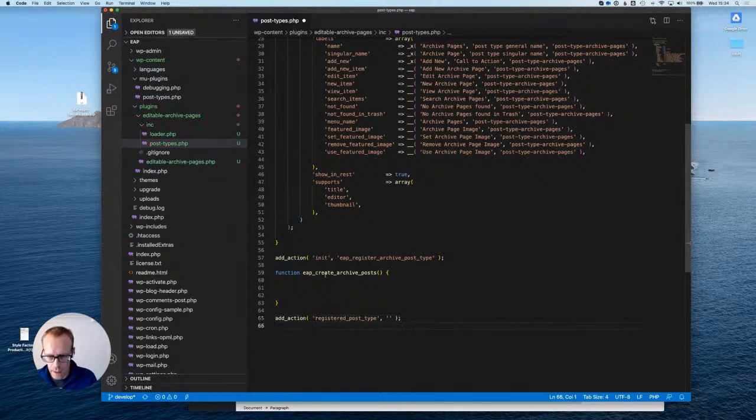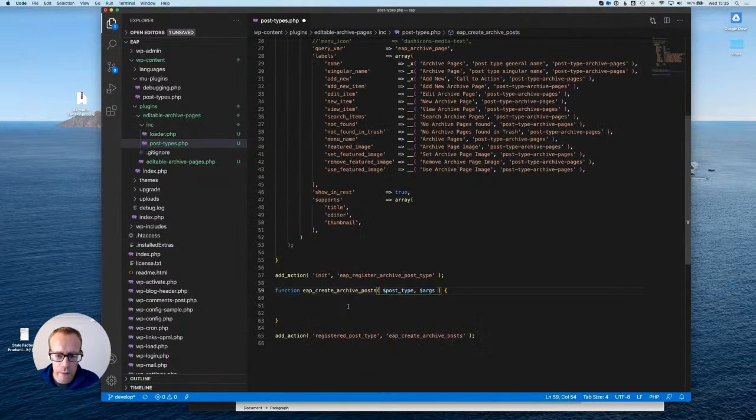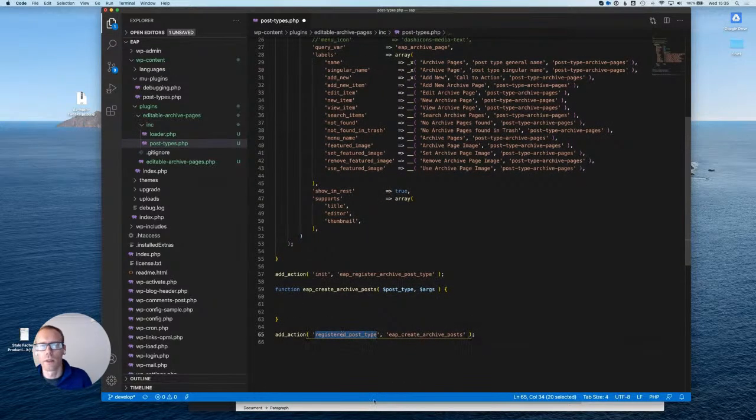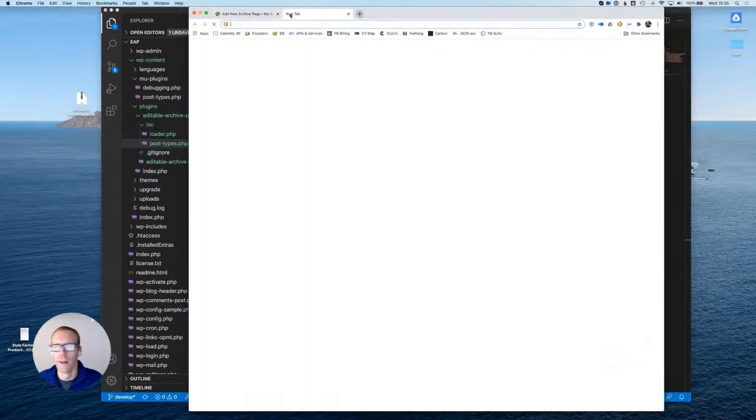So basically what that means is that it's going to get passed some arguments. I'm going to guess that it's going to pass me the post type name, and I hope it's going to pass me an array of arguments, which is basically going to be these things that we've registered up here. But I need to check that. Bear with me a sec. Someone might be able to tell me, but seeing as there's a little lag on the video, you might not tell me in time.